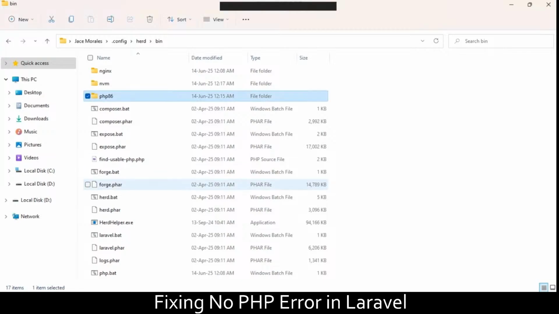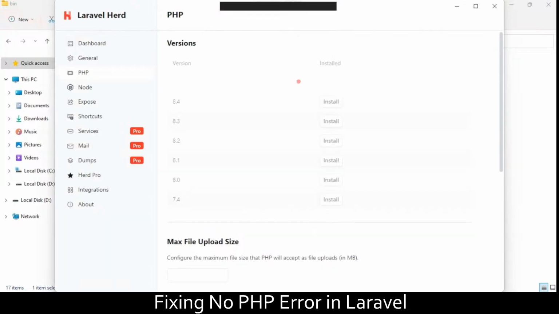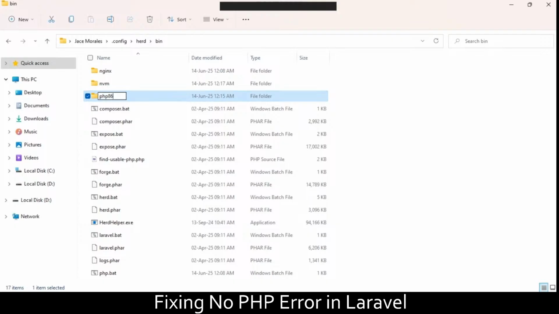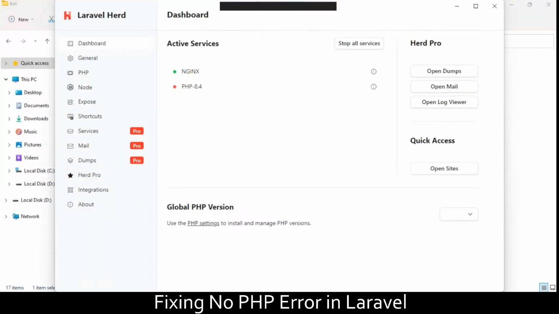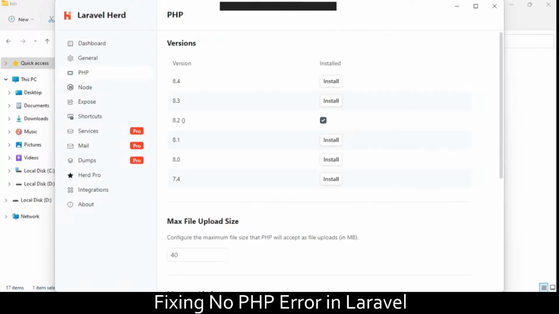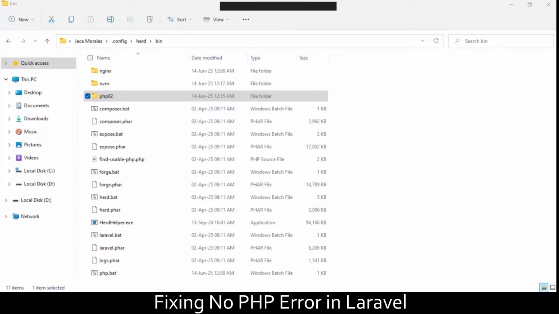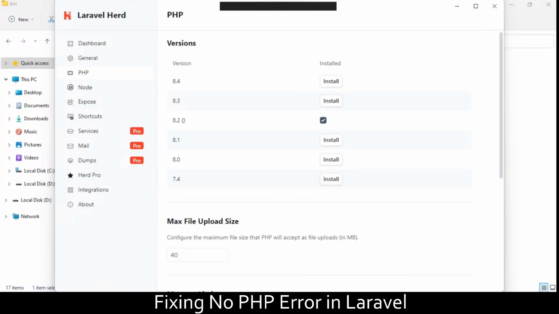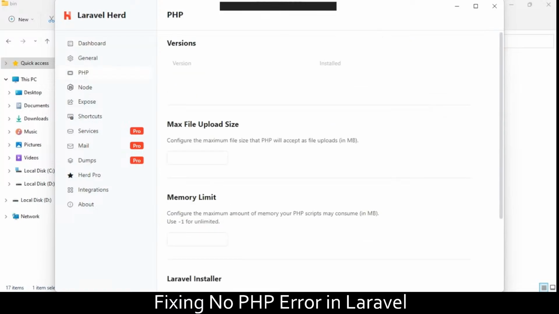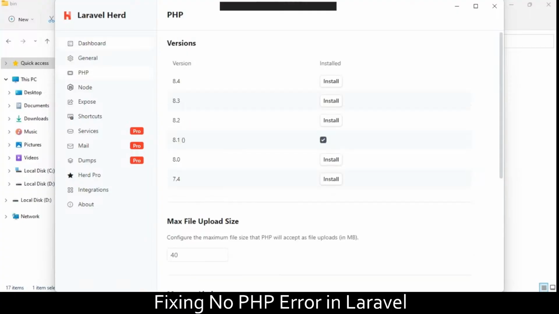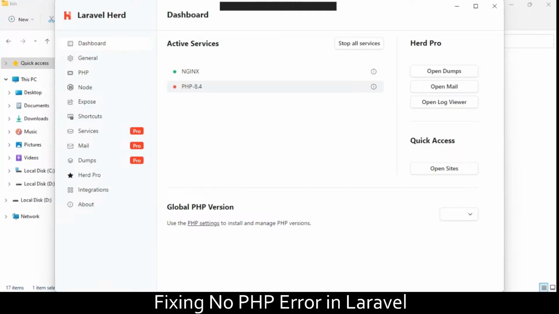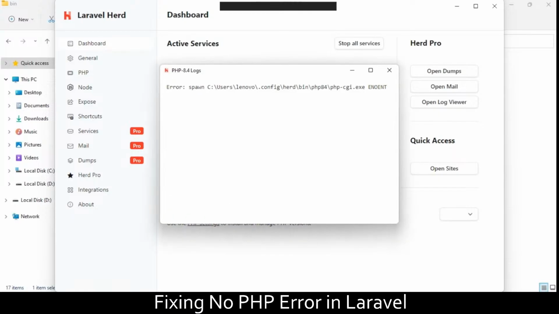So now I'm going to experiment and name this PHP 8.2, which is PHP 82. Yep, we're going for 82 now. Let's see what we have. I'm going to restart the services. Yep, I was right: PHP 8.2, which is PHP 82. We're going for 81 now. I'm just playing around, so I'm going to restart the services once again, and there you have it, PHP 8.1.